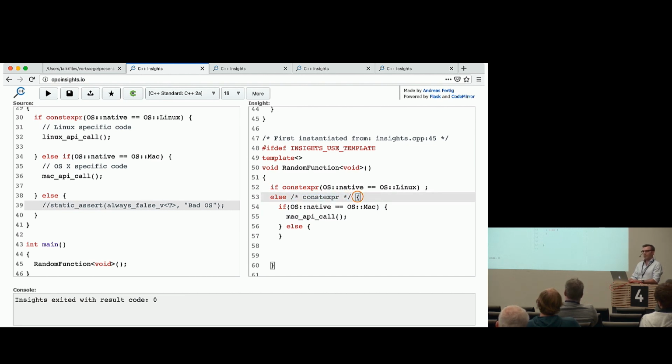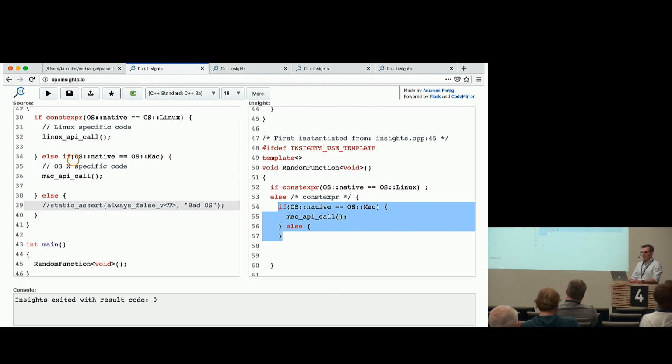And notice that here opens a new scope, and in that scope is my if, because that's how in C++ and C an else if is modeled. It's just an if inside an else. And that's why this marked else if is not constexpr. It's a regular if with an else branch within a constexpr else.